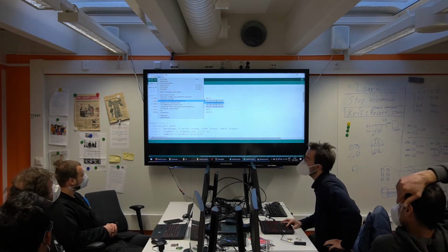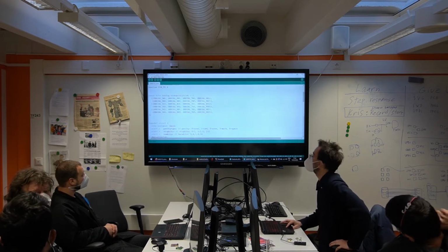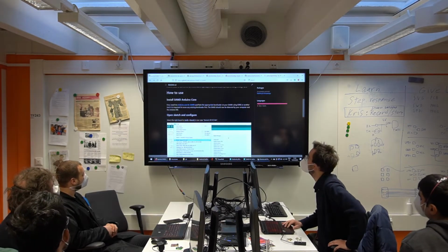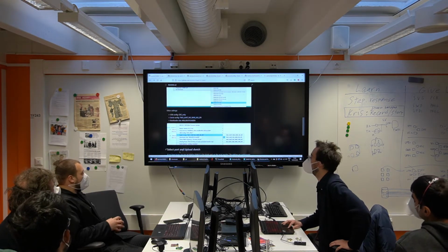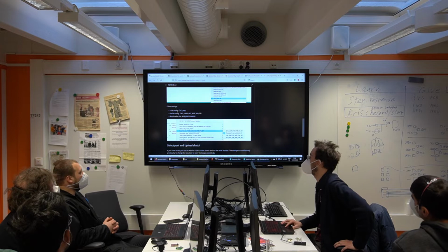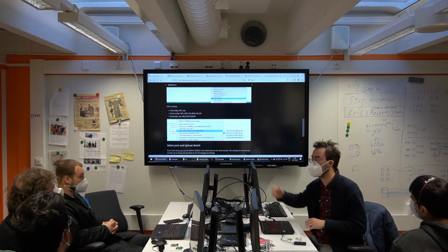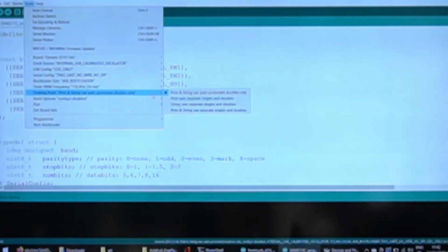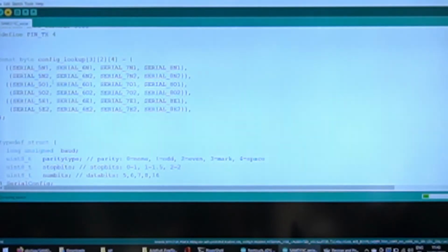I need to select 2 serial ports. This is explained here, and this is simply because the pins that we used are not the main ones. You have two hardware serials basically. We use the second one, so you have to select that option. The bootloader, we do have a bootloader. It's the 4K one. It's preloaded. It's ready. The PWM frequency, we don't care. The correct serial port is selected, and let's send this little program. So right now it's complaining.